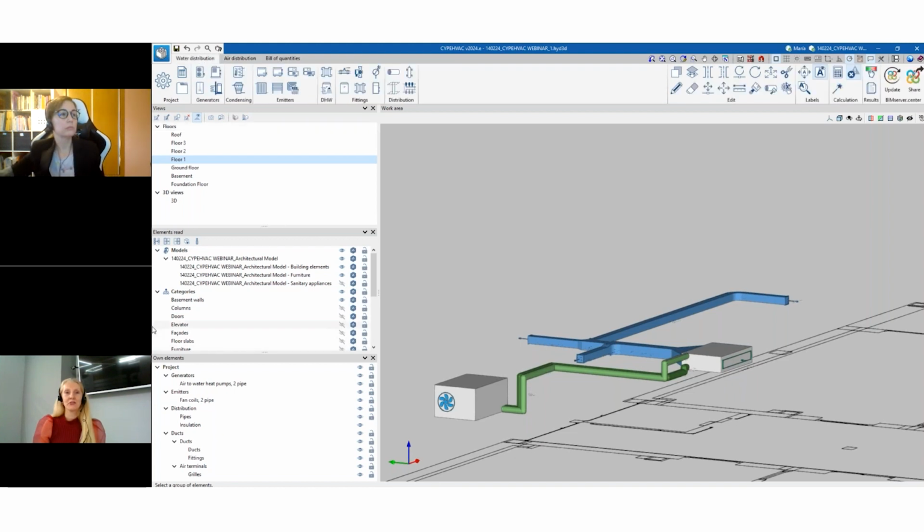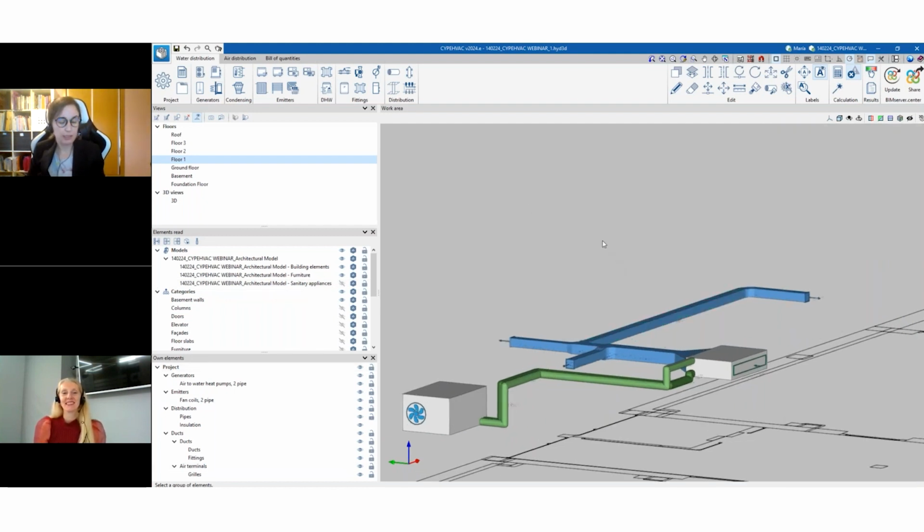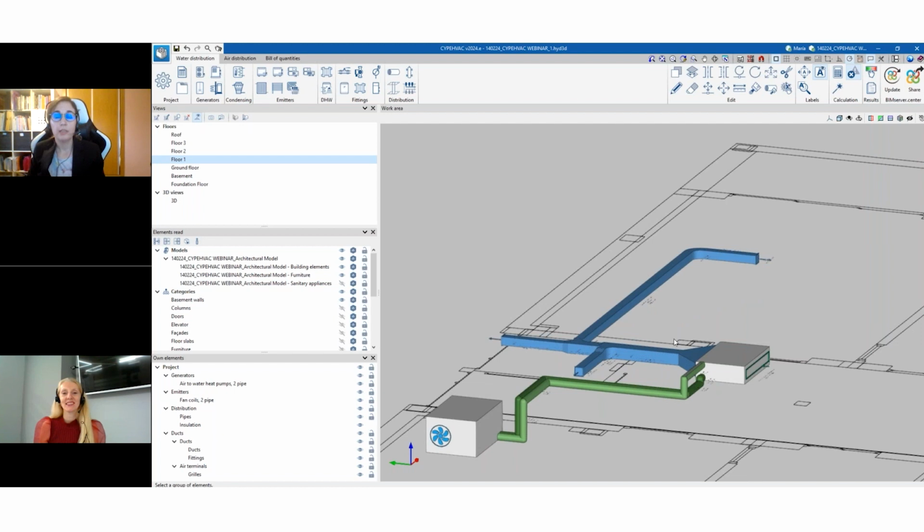Right. And what about the integrated ducted air conditioning systems like fan coils? I have mentioned that. Look, this is something new in the software, since we have included the air distribution.